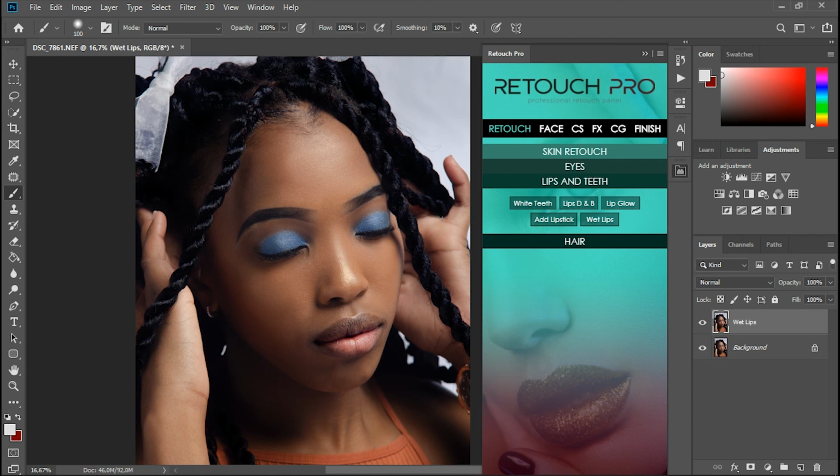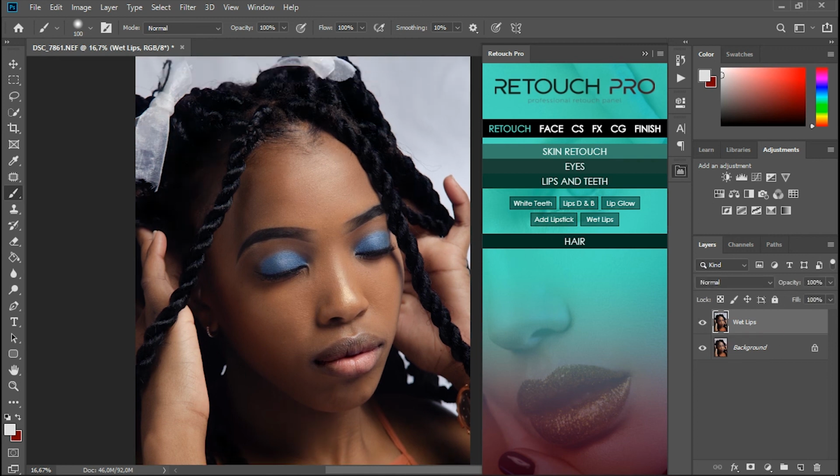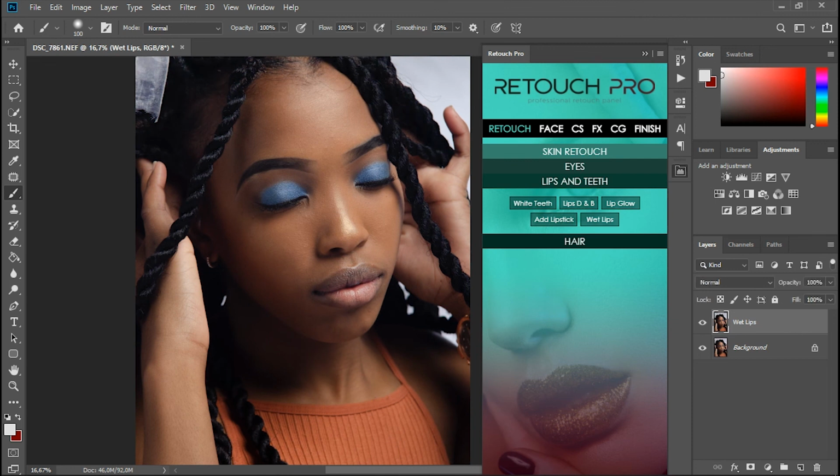On your Mac, you're gonna press Command E. You're gonna merge the layers and make it one. This is our before, this is our after. Before, after.